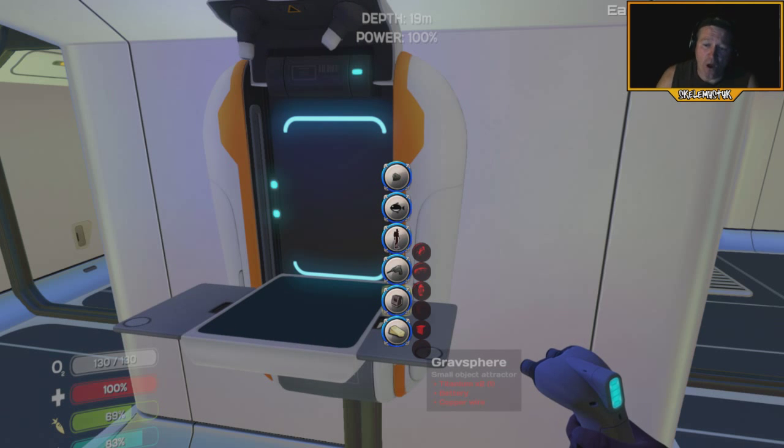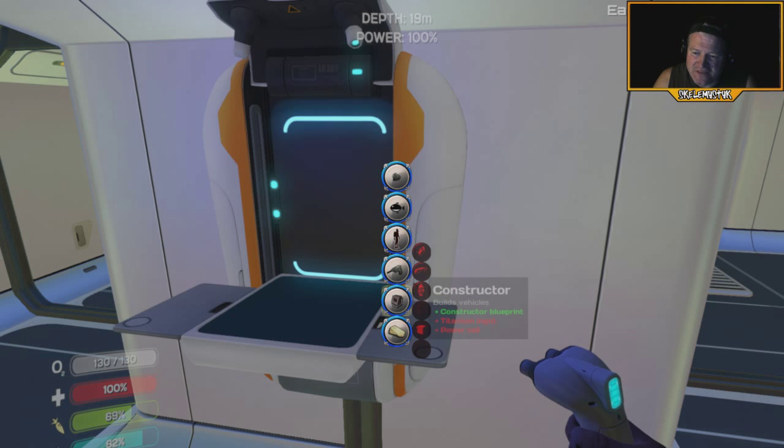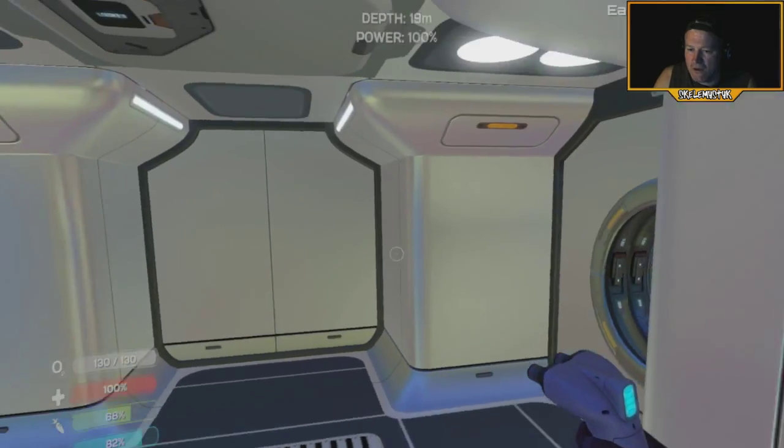So in the next video, I'll work on making that. And I will do a little bit more exploration and see what's out there. I'll try to make this constructor either in the next video or the one after that. This is the one that will build the ships for you, the submarines and stuff like that. Anyhow, that's where we're at now.